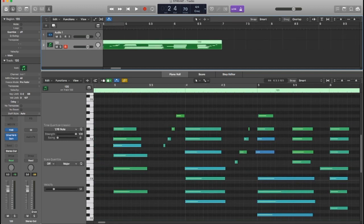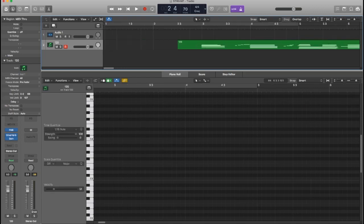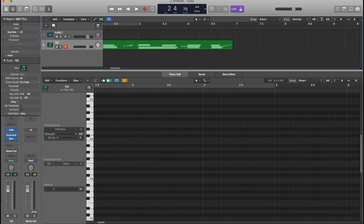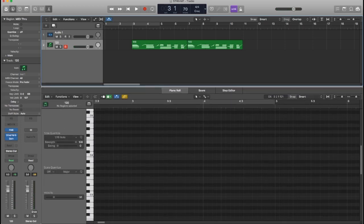Now I'm going to take it just from the end there, here. Not right on the bar, just so that at the beginning of the bar we get that nice ripple effect that we had. And then take away the metronome. So yeah, we have a very nice chord sequence already.